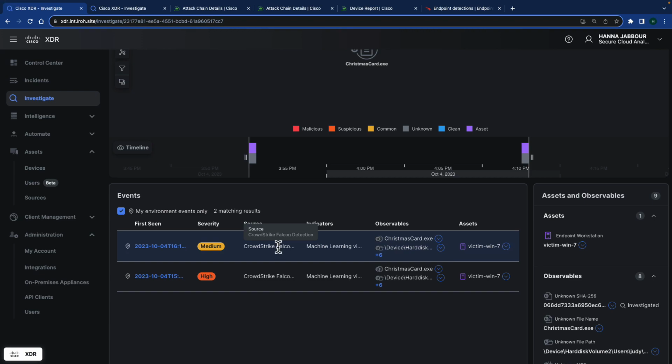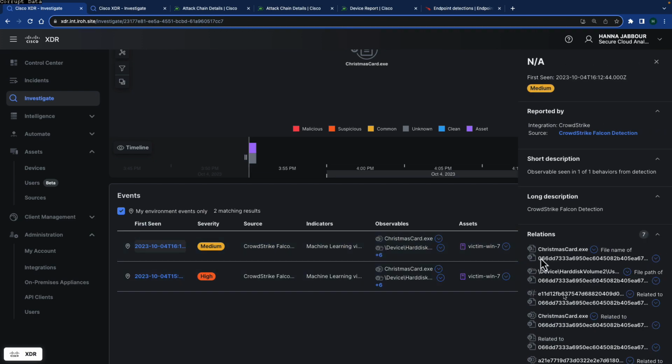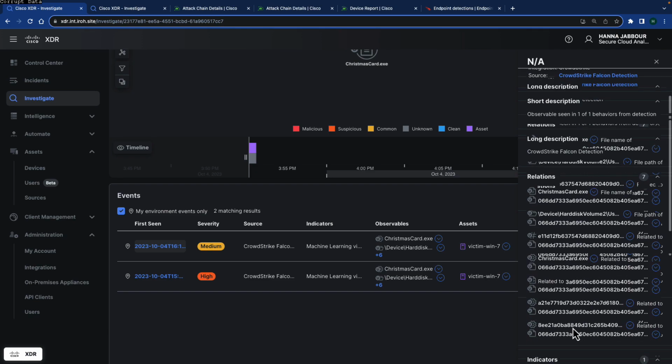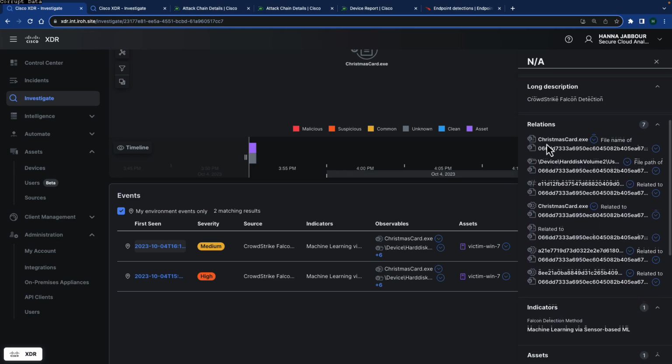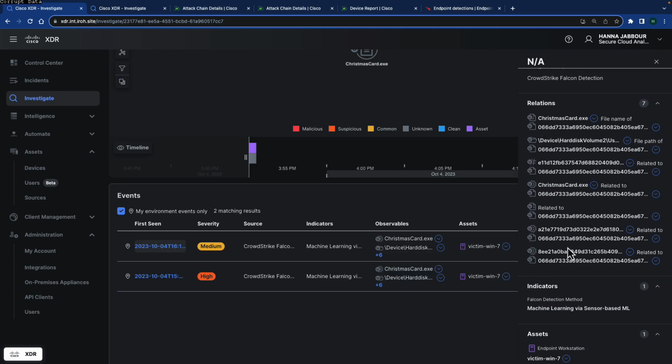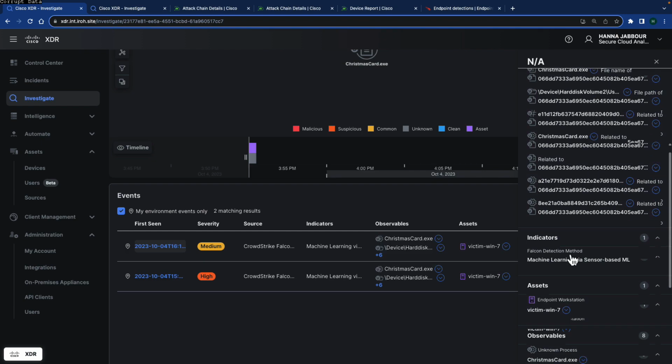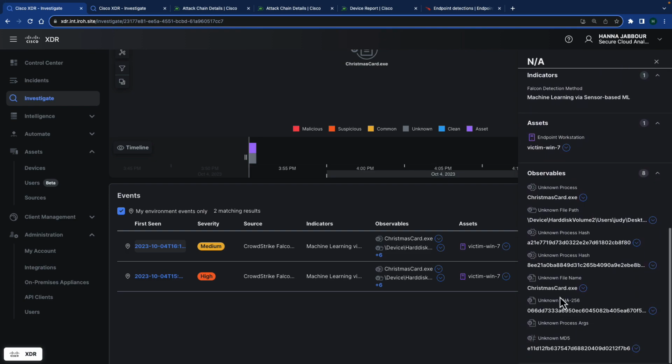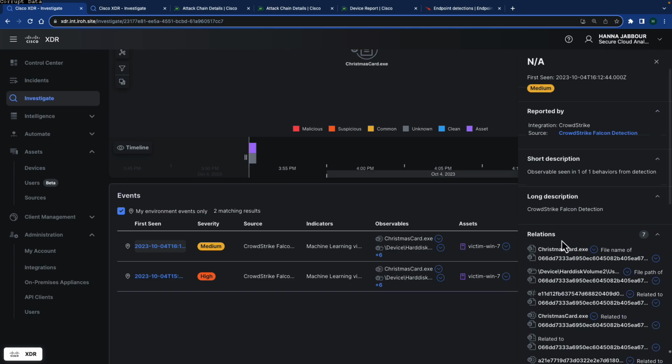That was before even the enhancements that we've got now, but just re-mentioning that this is also contributing into Cisco XDR. You can see also the relations between the different integration indicators or the different assets or observables. You can see also all the observables that are related to this that were seen on the actual device, and also you can see the process arguments that are available from CrowdStrike. So all this information is pulled from CrowdStrike Falcon.